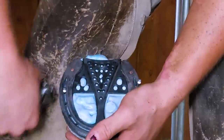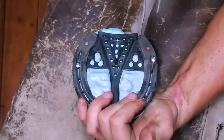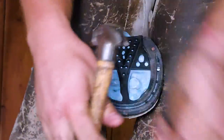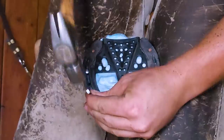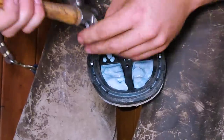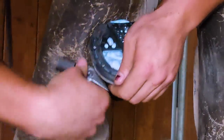On one horse in particular I forgot the copper sulfate granules, and when I came back in eight weeks it was noticeable — you could see the difference in hoof health from using them versus not. One of the other challenges with this horse is that she's an overreacher, which is interesting because my gelding is also a hardcore overreacher that loves to pull shoes. This mare is the same way — very long stride.